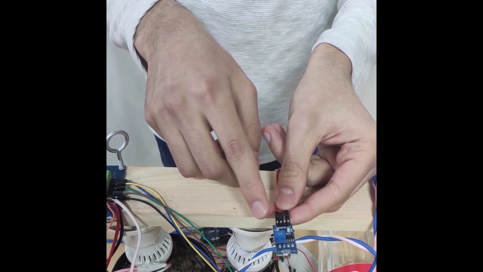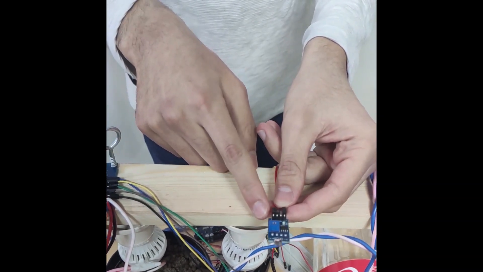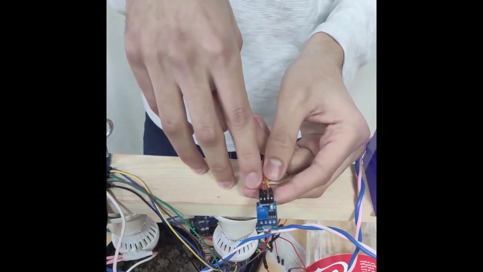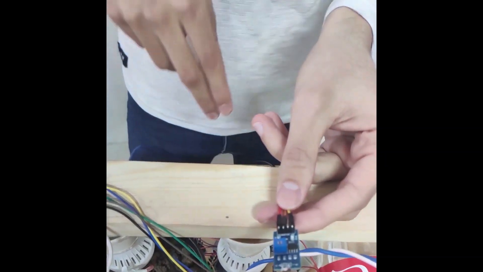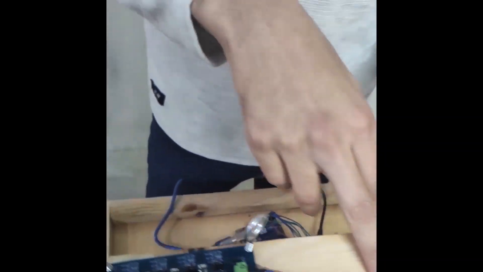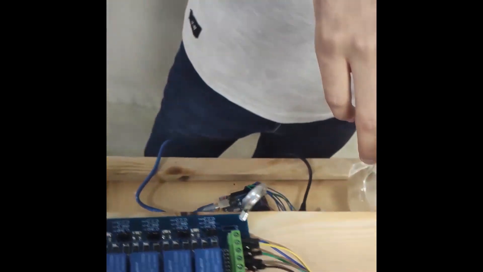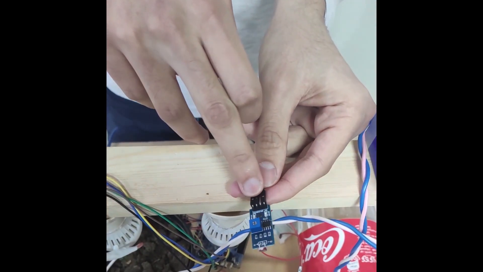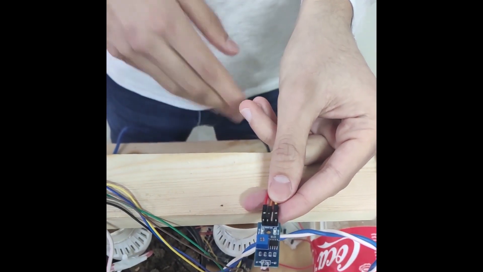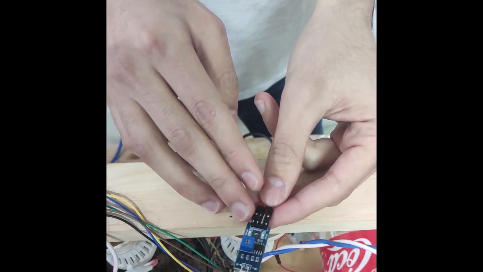Both sensors have four pins. The first pin on the left is the VCC, and the sensor needs five volts to operate, so we connected the VCC to either the Arduino or the FPGA. We also have the ground pin, which is the second one and is connected to the source of the VCC. Now we have two different outputs: a digital output and an analog output.